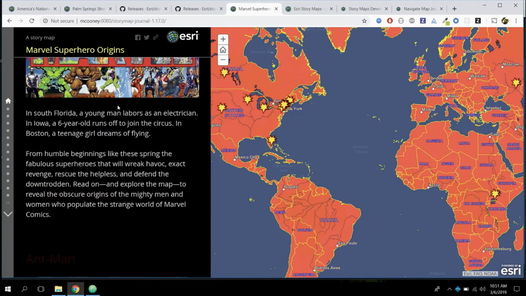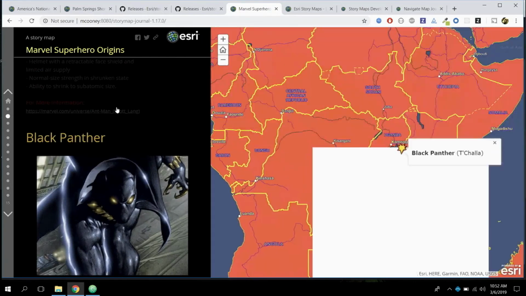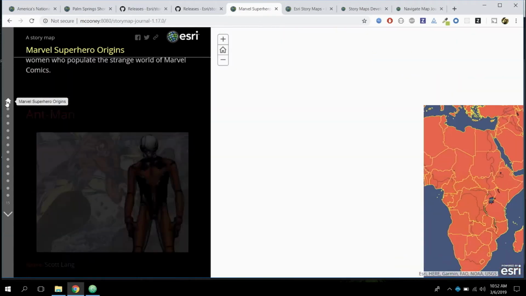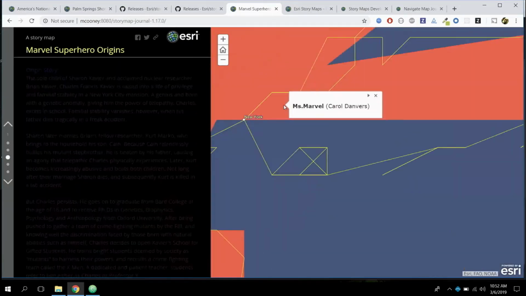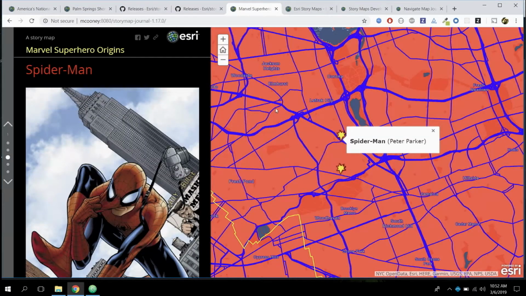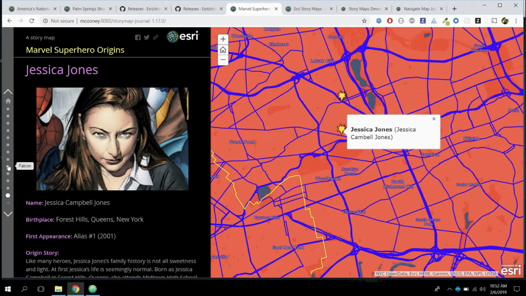So we still have the same functionality of scrolling through the side panel and having the content in the map update. But now, if we click on any of the features in the map, we'll actually navigate to that section in the side panel. And now the map directs the side panel, and the side panel directs the map. So now we have parity in both of the features here.